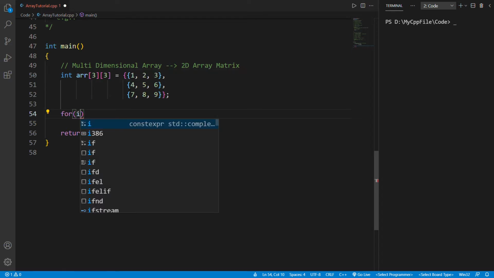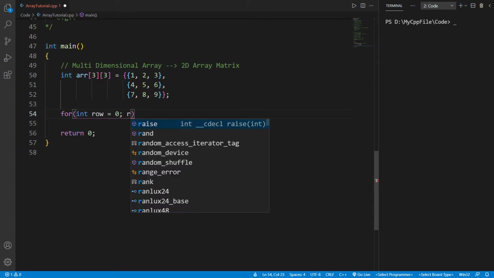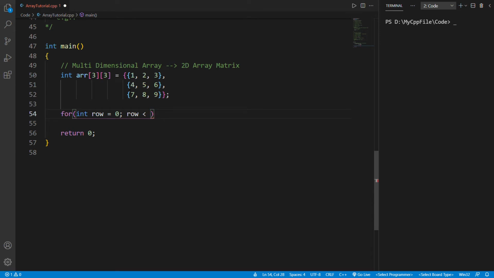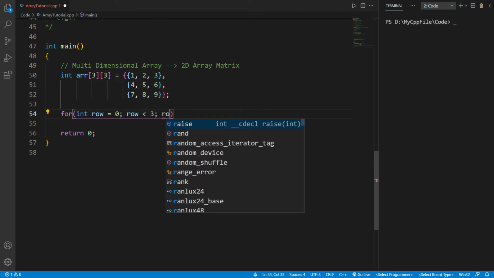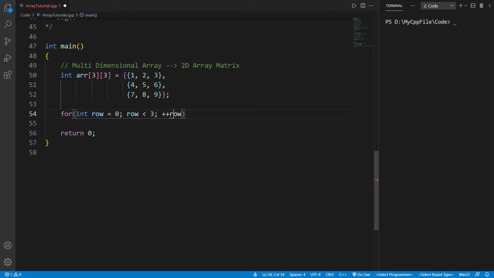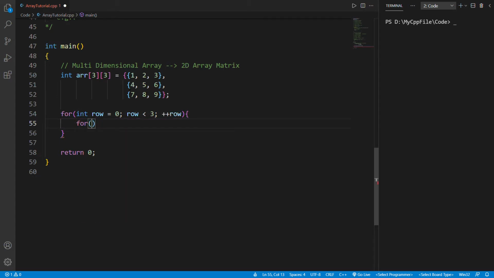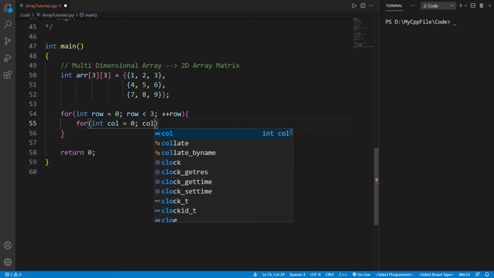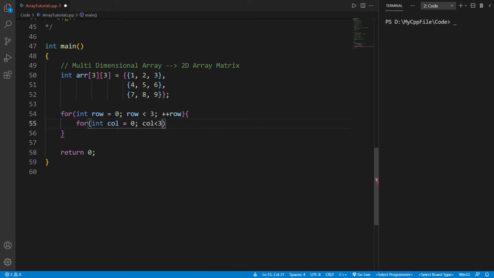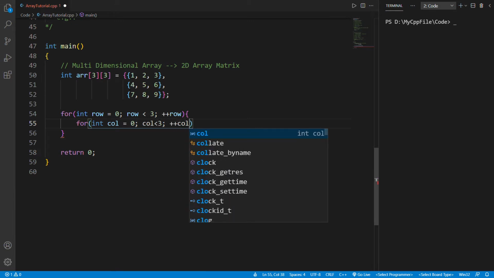First, start from rows: for row equal to 0 until row less than 3, as I have given the size is 3, plus plus row, and then for int column equal to 0 to column less than 3, incrementing the column.